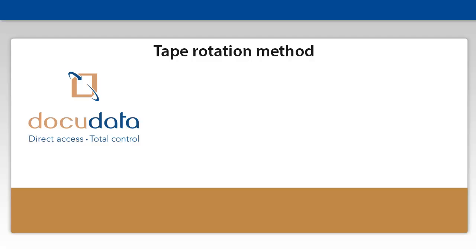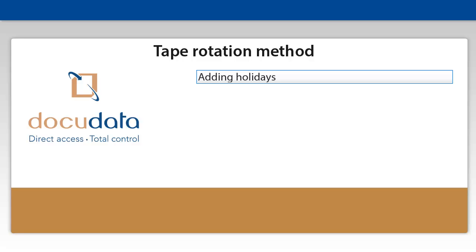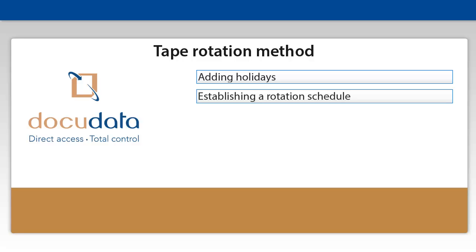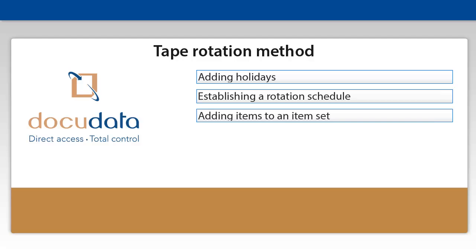If your backup needs are fairly consistent, you may find it more practical to set up a tape rotation. This involves setting up many future delivery dates for the same tape at the same time. Start by verifying that your holiday schedule is properly set up, then use the tools provided to establish a rotation schedule for the tape. If several tapes always get ordered together, you may create the rotation for the first tape and add the remainder of the tapes to the same item set. Let's take a look at these tools.